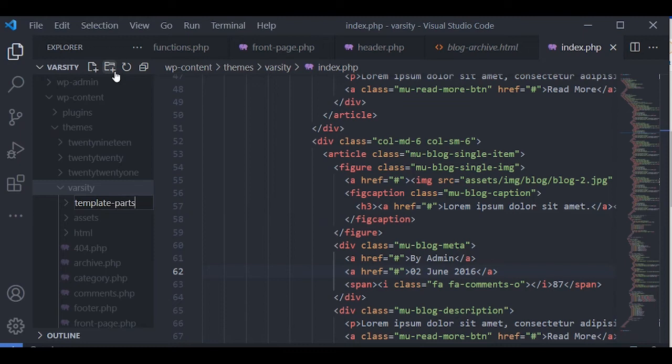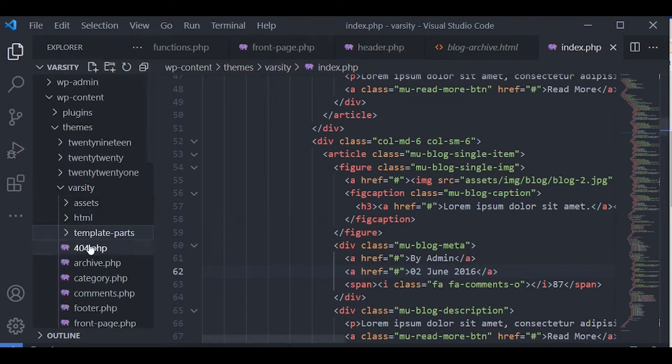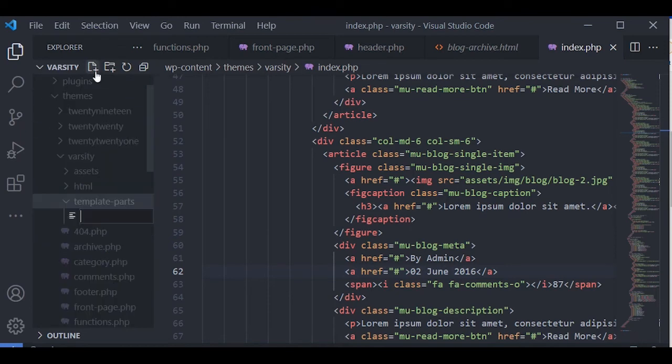So let's call this template parts. Then in this we create content archive.